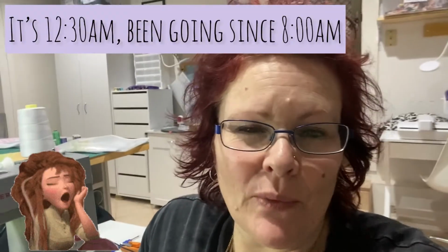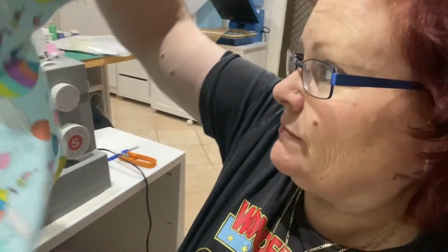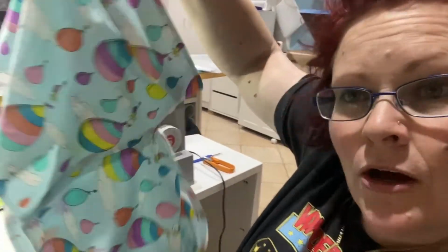I'm going to leave it there. I haven't quite finished the bloomers, but I'm getting quite tired and fidgety, and when I'm fidgety I need to go to bed. So I'm nearly finished them. They look like huge pantaloons at the moment, but once they are all gathered with the elastic, it's just going to look beautiful and perfect.